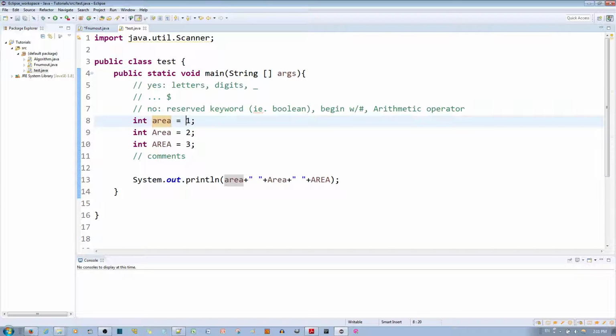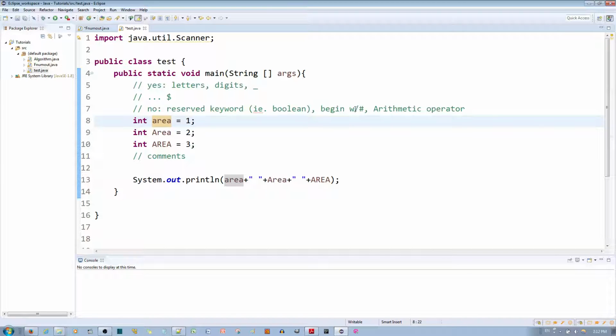Other rules include that conventionally you shouldn't use dollar signs. Java will accept it, but dollar signs are reserved for the mechanically generated code in the Java program whenever it makes it. Also, you cannot use reserved keywords at all. For example, over here, this int is saying this variable is of integer type. Whatever this variable has is going to be an integer. So if I instead type in int as the variable name, the Java program will give me an error because it's not seeing a variable, it's seeing a reserved keyword, which tells you the type of value of this variable.